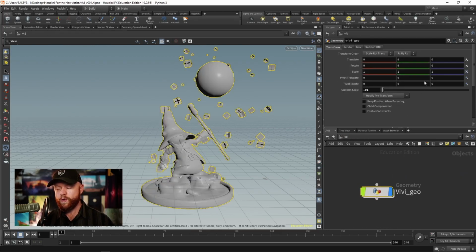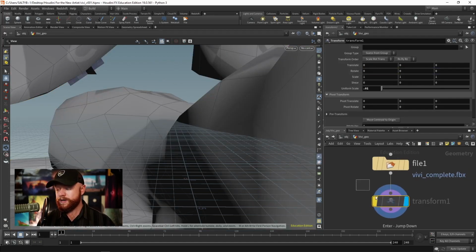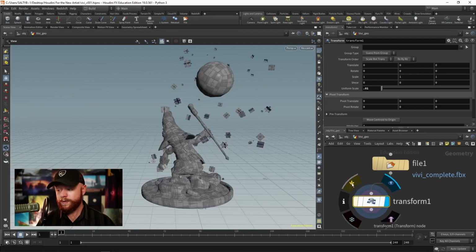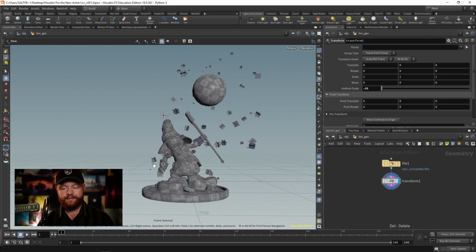The transforms here at the object level are designed more so for keyframe animation. So I like leaving these alone as much as I can and only using this if I'm trying to keyframe something. However, inside of the geometry context, this is where we want to bring things to their default pose. In other words, their rest position.